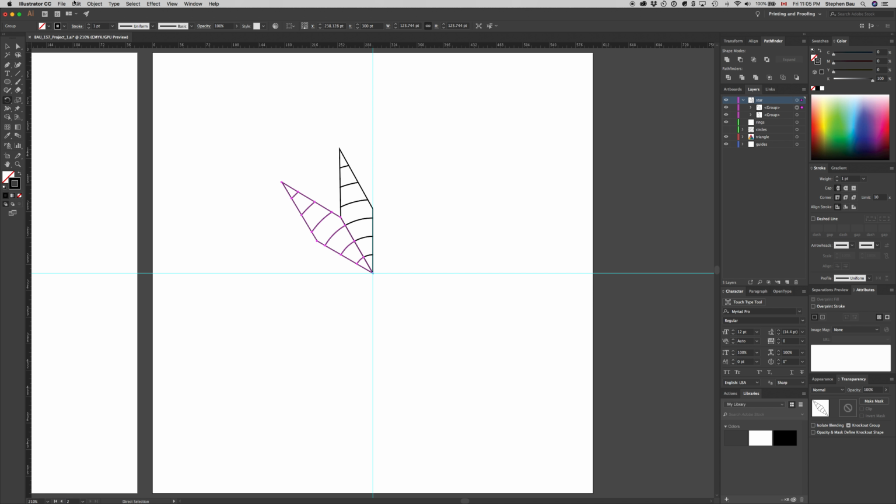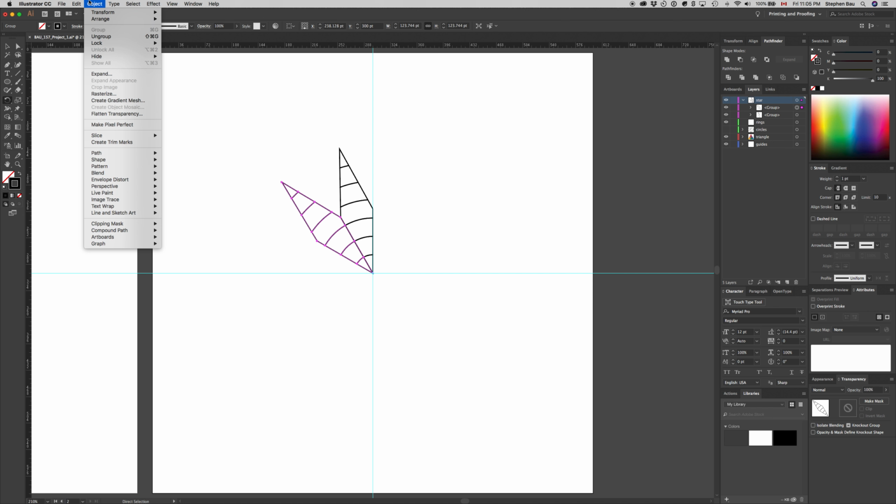So under the object menu, you can select transform and then transform again. What you'll see is that command is used all the time. That's why it's right at the top and easily accessible. So Command D is one of these easy commands that you should have in your memory. Just means to duplicate.